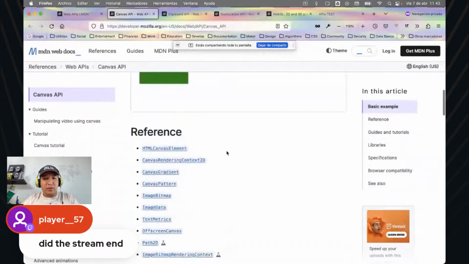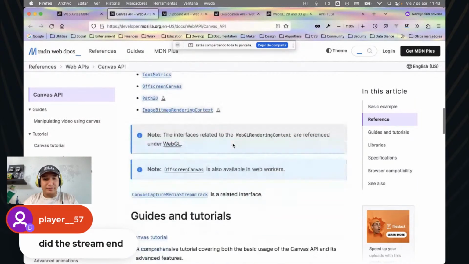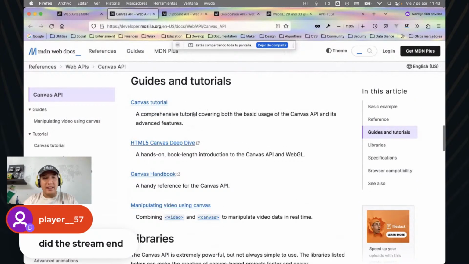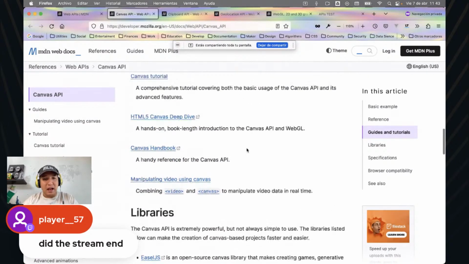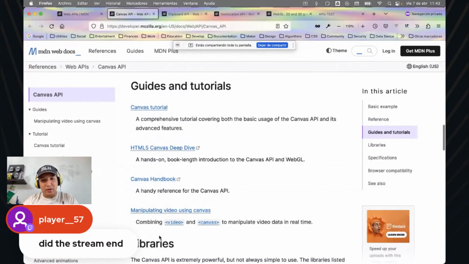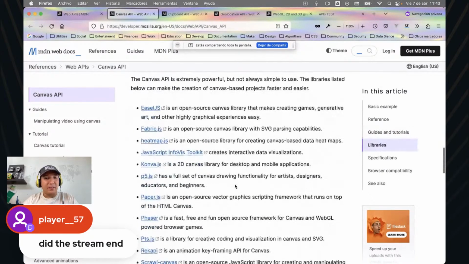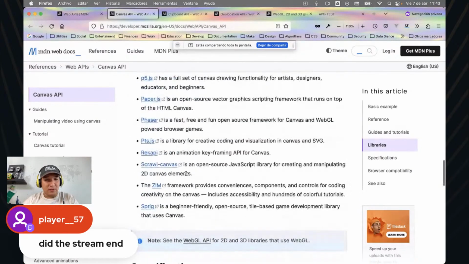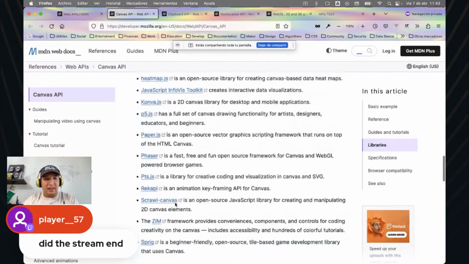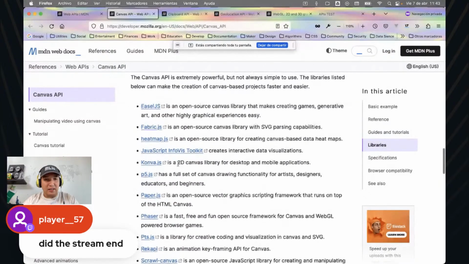Here we have some more references, some guides and tutorials that are really cool. They even have video and courses on this matter, and some of the libraries we can use to apply this. Let's see if I recognize any.